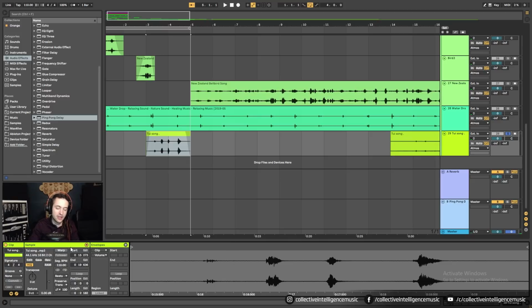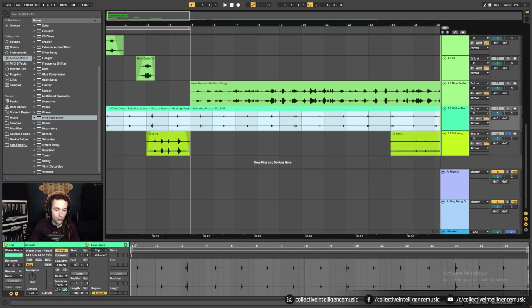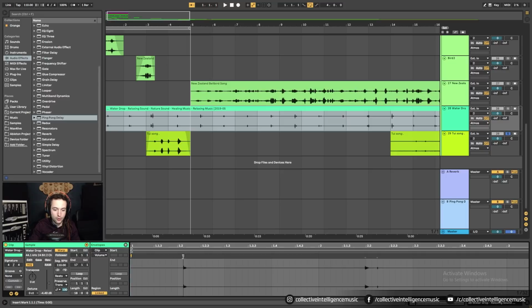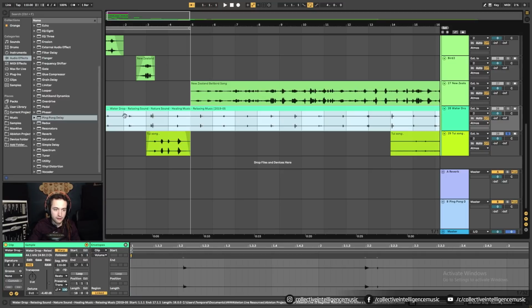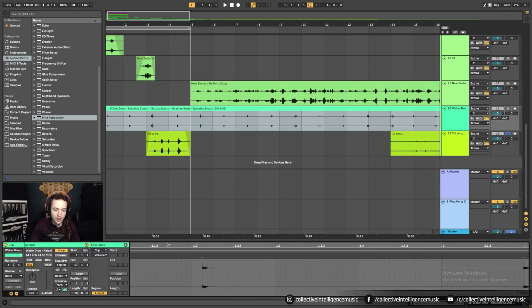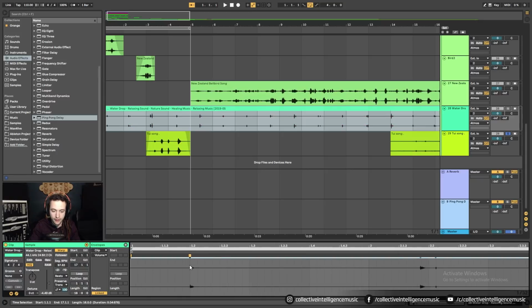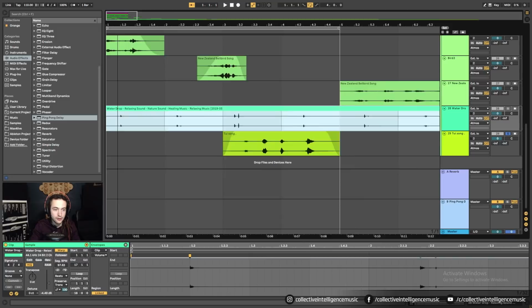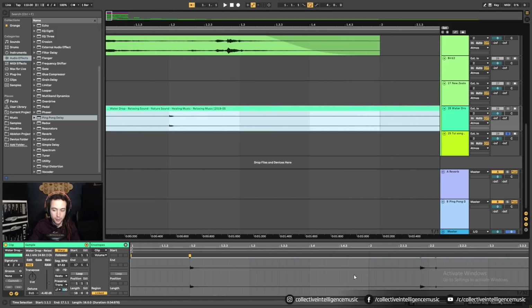And let me actually, I should show you how to do that. So first we'll do it with the water drops, okay? So we've got the clip, and I've clicked on it, and I can zoom in by putting my cursor over here and moving out or moving in, right? So this is the first droplet. So I can put a little node in front of it, and I can drag it and put it at the beginning of that beat. So now when we get to the second beat, boom, it's in time.